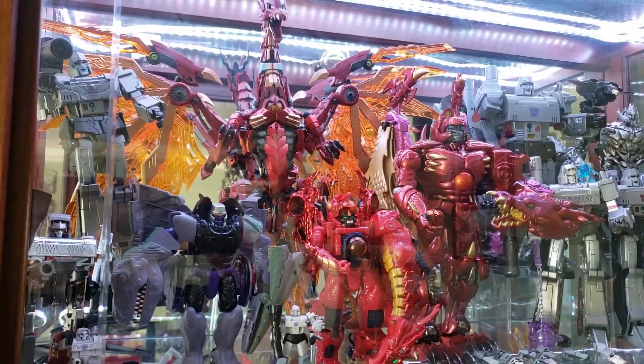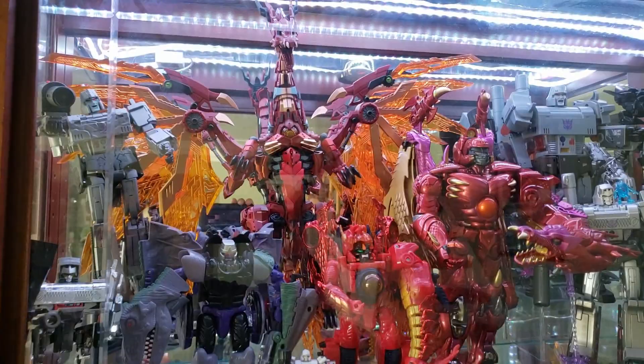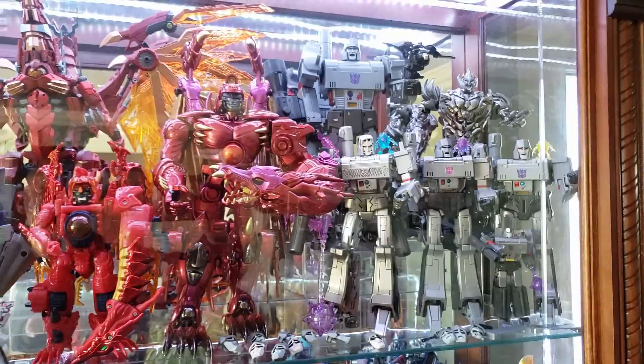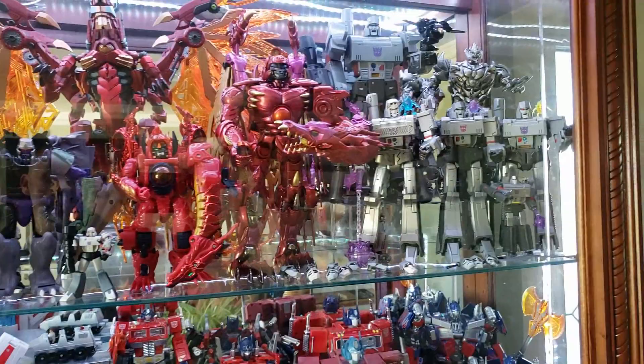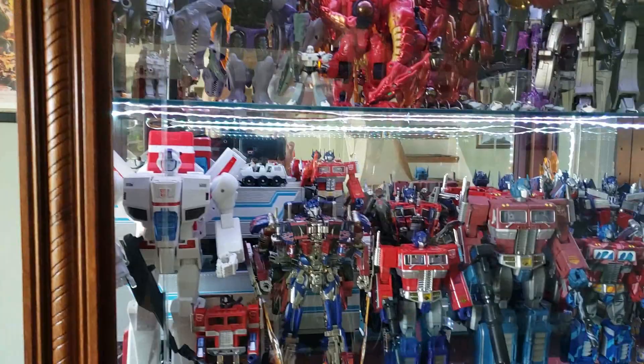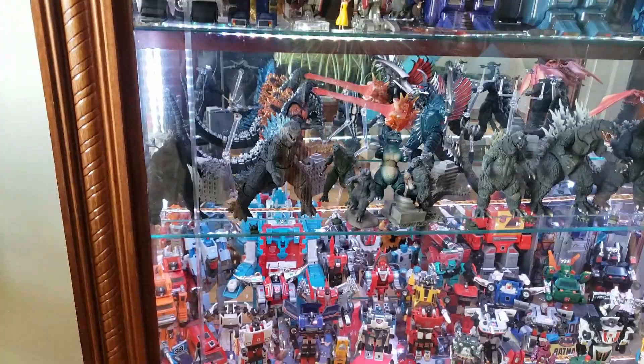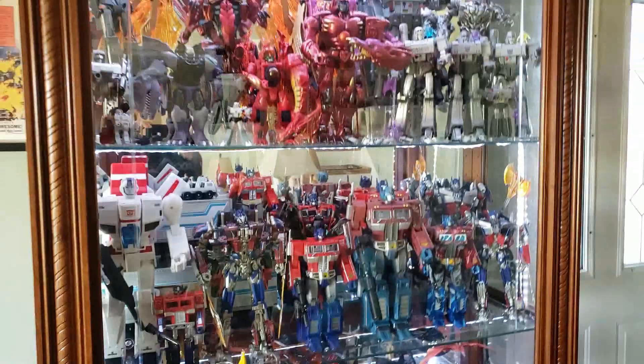I guess the last real thing is just an update on my cabinet — or one of my cabinets. I got some more LED lights and I transformed the dragon, finally, because he's so good. It's gorgeous, that dragon. I decided to put it something like this, so it's probably going to stay somewhat like this with little tweaks here and there. As I get more Megatrons and more Beast Wars figures, I am going to get the Beast Wars Megatron — the new Takara one. I'll probably wait for a knockoff because it's like $450 here, and I don't think it's worth $450.